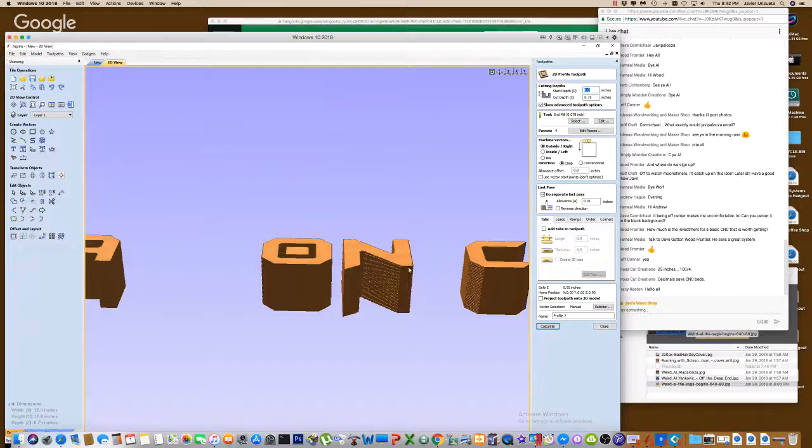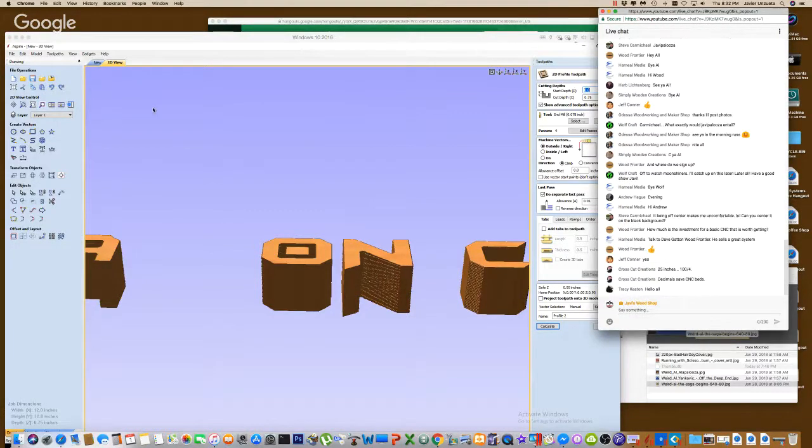This will allow you to nibble off a bunch of pieces, and then that last little 0.01 on the edge is nothing. But be careful, because in the first 2 or 3 passes, if you do nibble off a tiny bit, you still might get some tear out, because the compression bit is an upcut bit first, then a downcut bit. So anyways, there's that little trick. Yeah, decimals definitely save CNC beds.